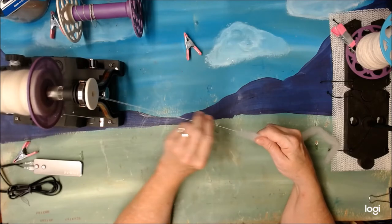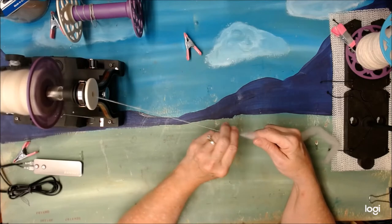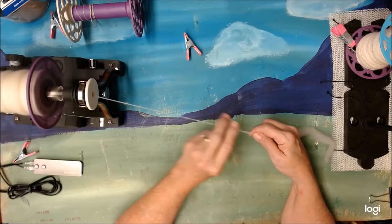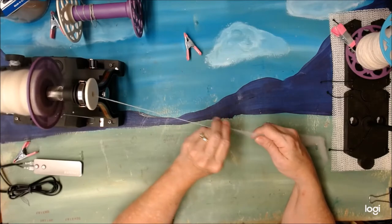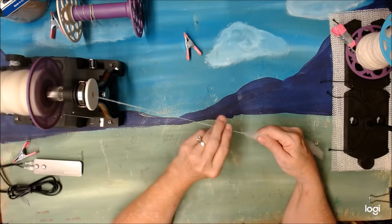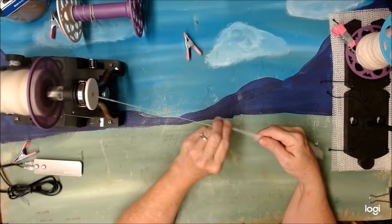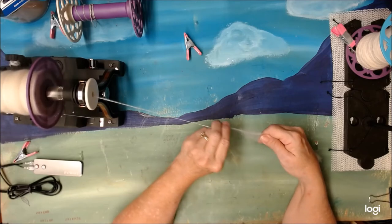Can't wait to see what kind of yarn it makes. My plan for the breed study yarns is to do them all in natural colors, and I'll decide when I'm finished with doing them all if I want to dye them and do them in a project together, or what I'm going to do, because I'll have a lot of different colors and different amounts of yarn for the different breeds. So it's not like I'm going to have 4 ounces of yarn from every breed.